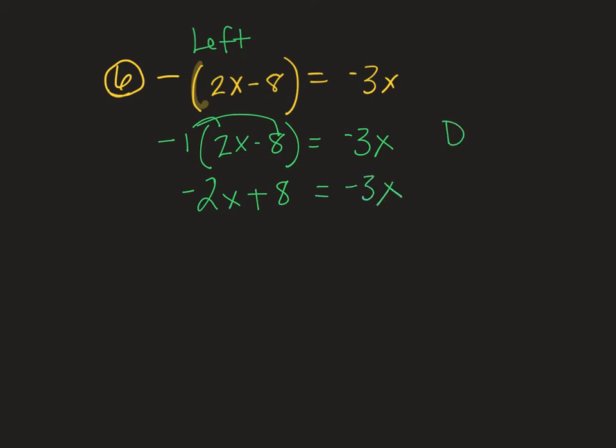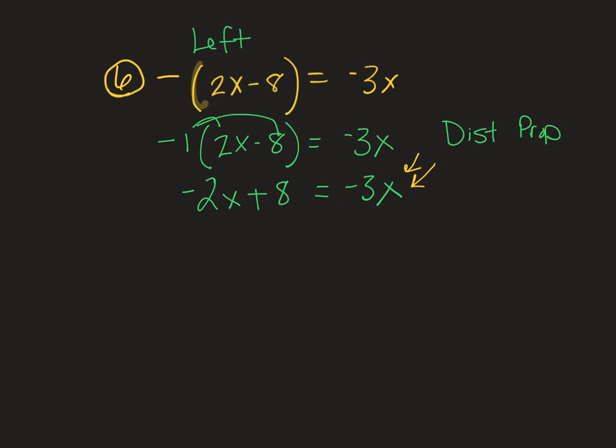So we did have to do the distributive property first. And now we might notice that the only thing on the right side of the equation is that negative 3x. And so we might want to keep that there so that we don't create that 0. We talked about an example like this in our last video.